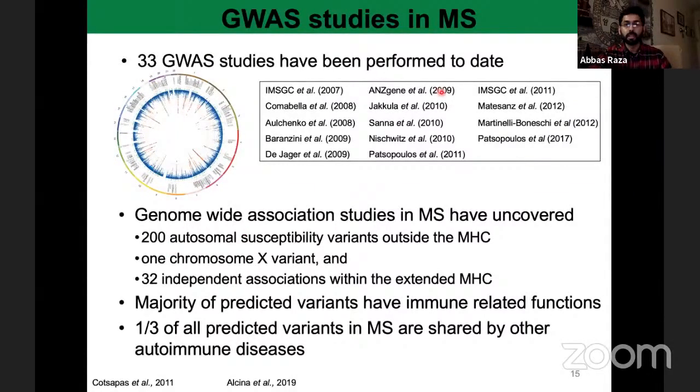These are some of the studies that have been done, and because these are so expensive, one of the studies takes like $1 million, it is very important that we understand fully what that data means. Most of these predicted variants in MS have immune functions, so that also supports the idea that MS is an autoimmune disease. They're also shared across other autoimmune diseases like lupus, and we have several other examples. That speaks for the shared pathways of these diseases with other autoimmune diseases.